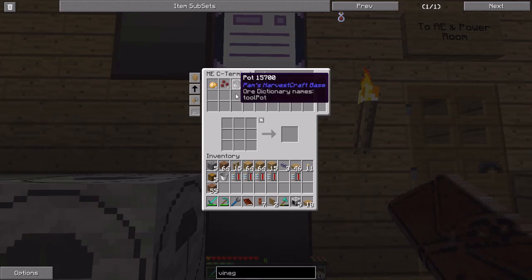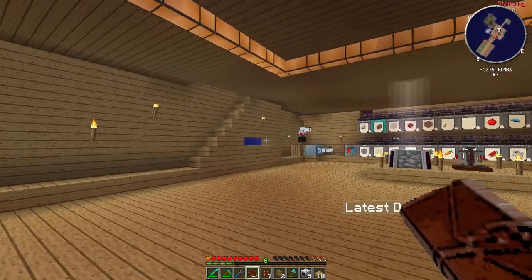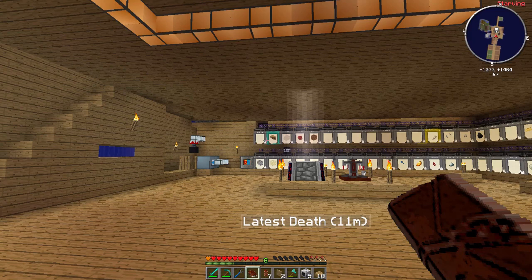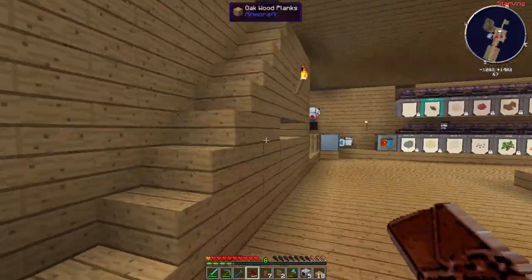So let's have a look. Pot. Carrots. I need to make the juice first. Carrot juice. Damn, doesn't work. I'm guessing because carrots are just, you know, too easy to get. I'll find some fruit, I believe. There's like blackberries you can use or blueberries. Whatever I've got the most of, just plant it down and go with that.